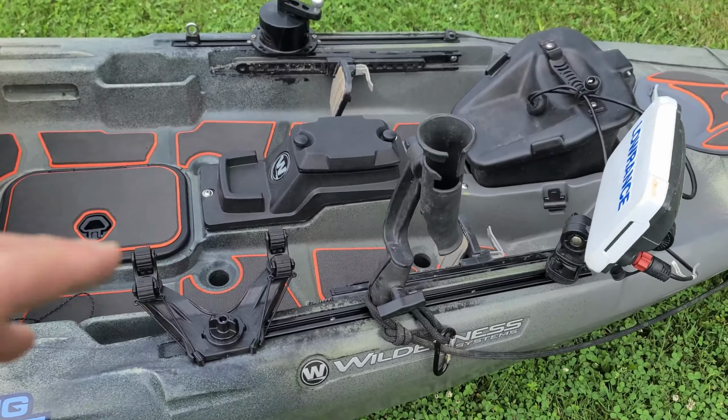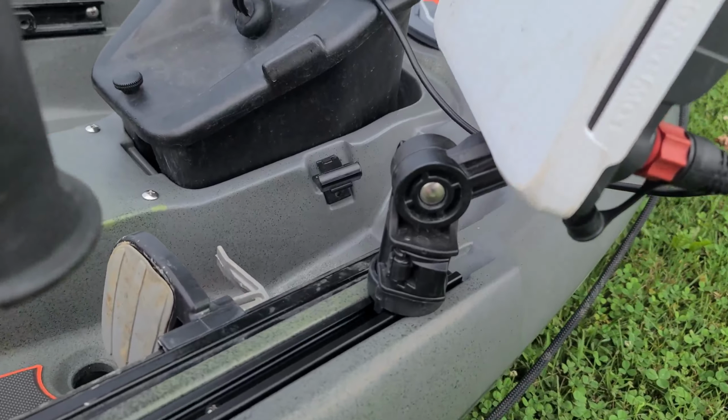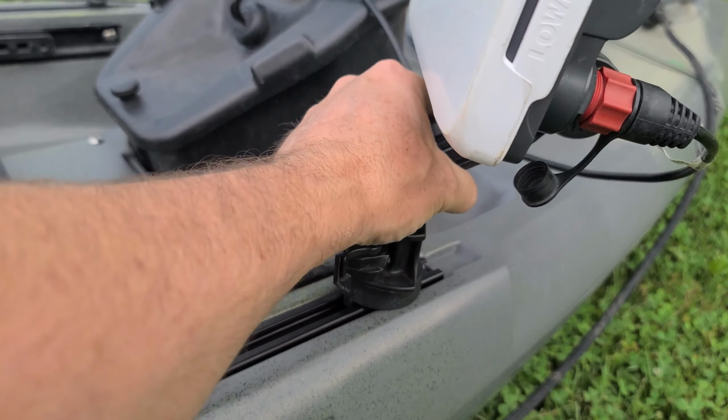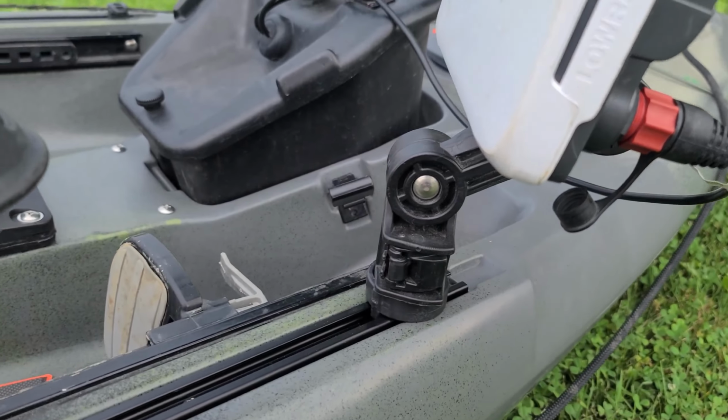We already talked about this. The Lowrance mount. This is a Yak Attack mount made specifically for Lowrance. This is super simple. So you open it up, your graph is off. You can put it anywhere on your track that you want.